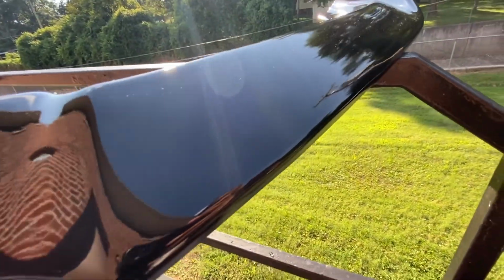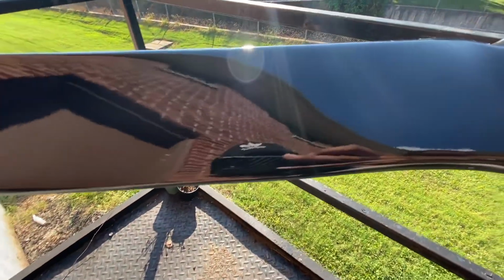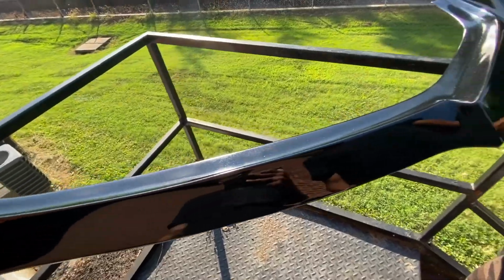So there is some flake in there. It's so fucking bright outside, you probably can't see the flake. But man, oh man, the clear coat looks fucking good. It's amazing.